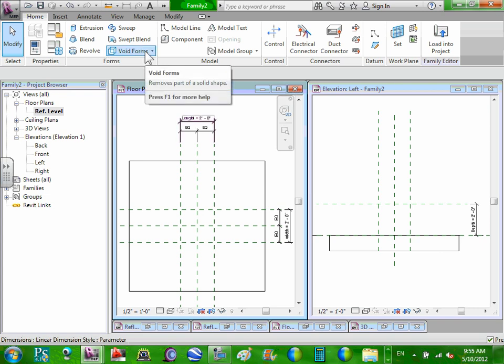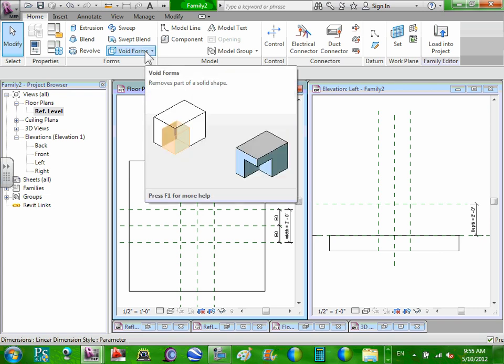Your voids I've used for, can't think of a really good example. Light fixtures could certainly use that for a fancier type thing, but basically you're just taking a chunk out of your extrusion. Breakers, sometimes if we got a panel board and we want to show where a breaker would fit or something, you could have a void.